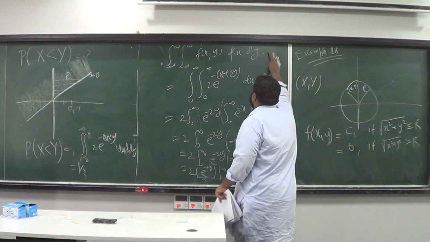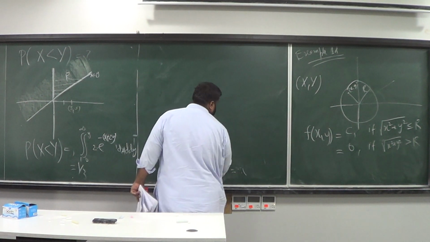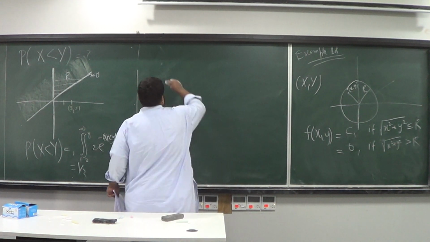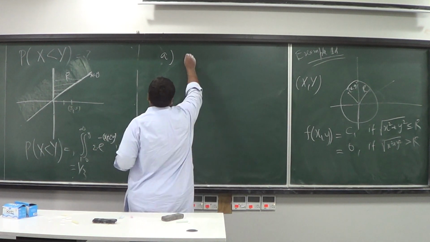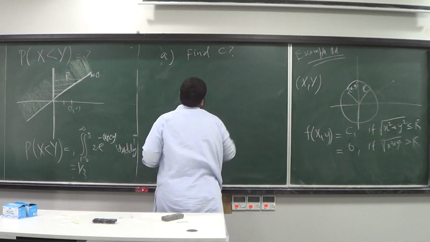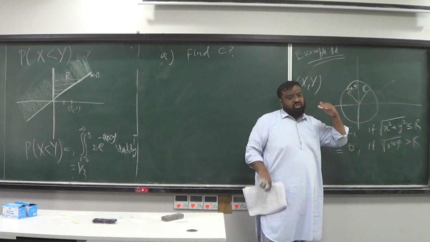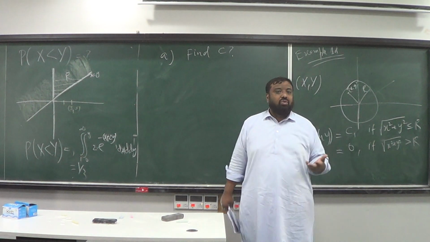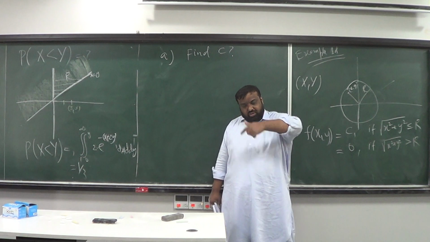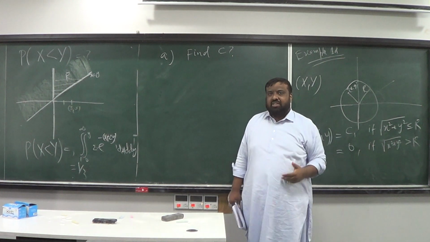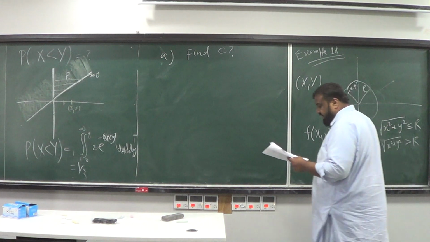Now there are several things that we have to answer in this situation. The first thing that we would like to answer is: find C. What should this C be? We had a guess already for C: one point out of the entire area is going to be 1 over pi r squared, because pi r squared can also be treated as the total number of points in the circle. So one point out of the total number of points in the circle is going to be 1 over pi r squared. But as I said, I want to compute it a bit differently. Find C, so this is what I would like to do.